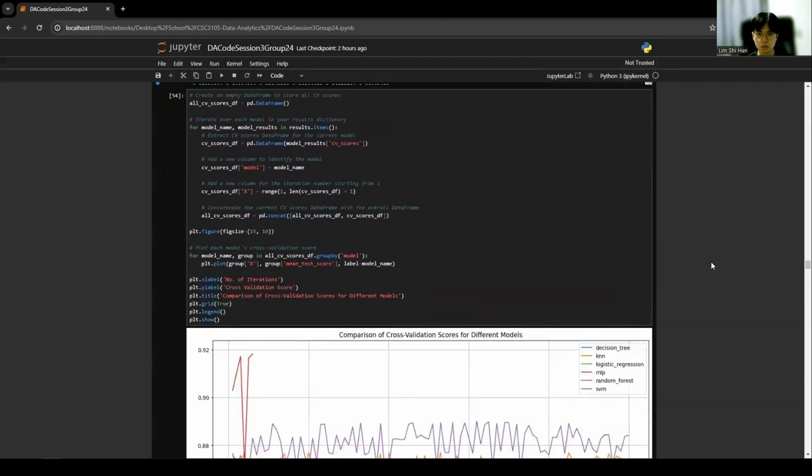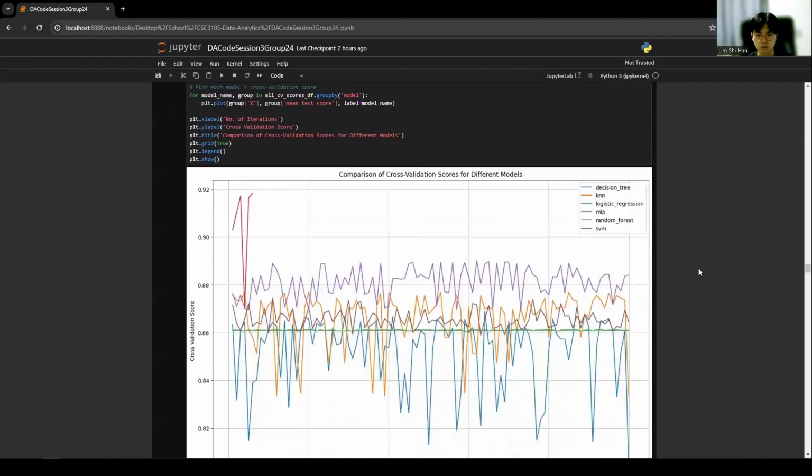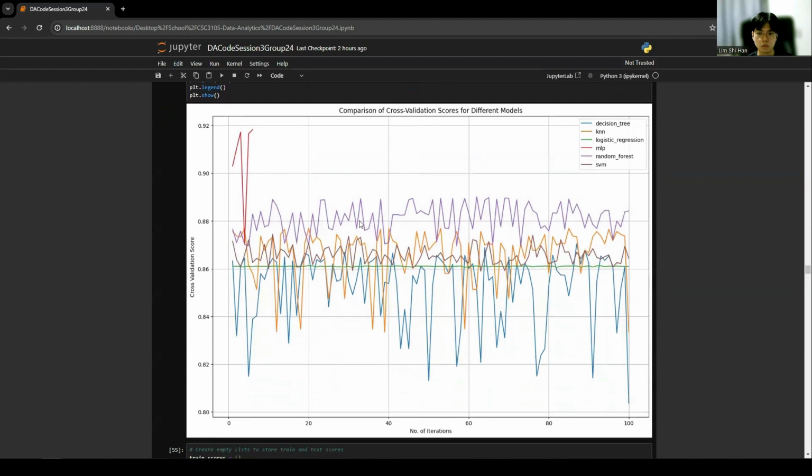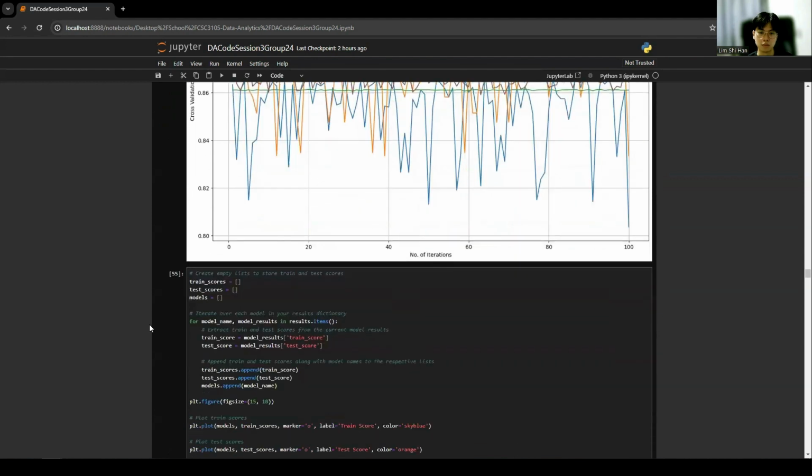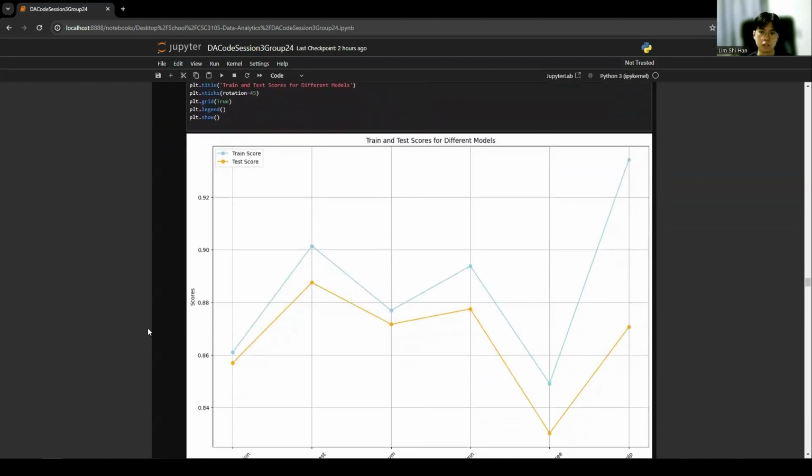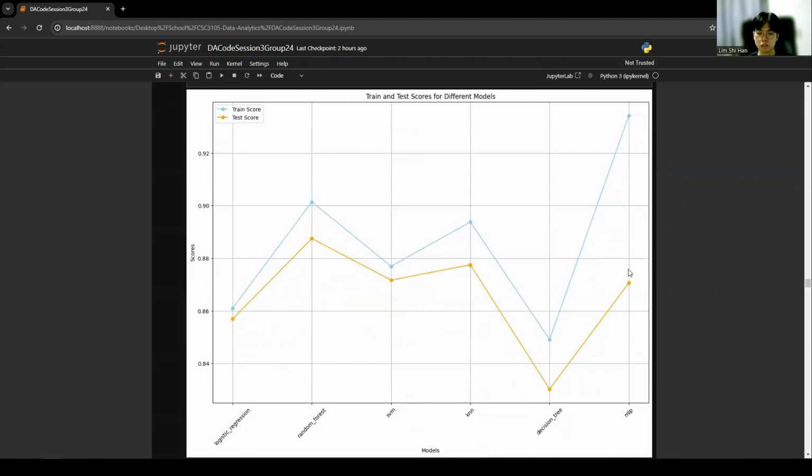After this, we also did scoring for the cross-validation scores, and we determined that most of the models passed our test, retaining more than 82% score, so it meant that our data was worth fitting. After that, we also did the train and test score, where the train score was higher than all test scores, which meant that our data wasn't overfitting or underfitting, though the MLP might be because the margin is quite big.